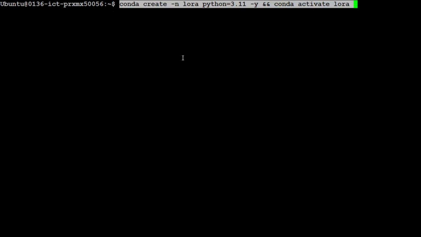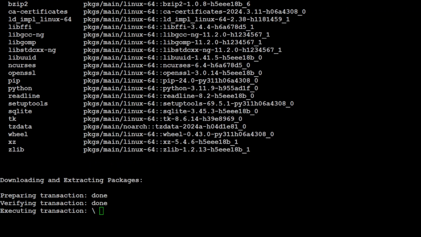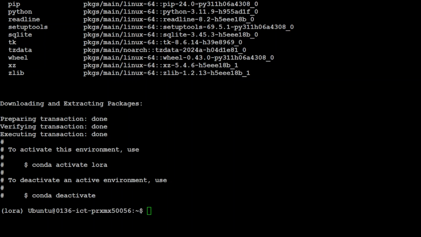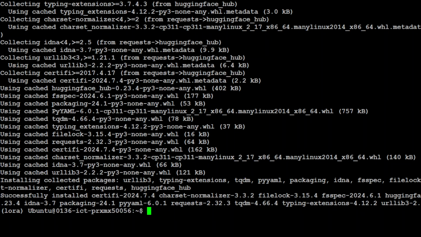First up, let me create a Conda environment which will keep everything nice and simple. It will be very quick, shouldn't take too long. And it is going to activate it, as you can see in the parentheses. And now let's install Hugging Face Hub to download the model. So what I'm going to do here is grab a TinyLlama model, and then I will also grab an adapter from Hugging Face, and I will shortly show you.